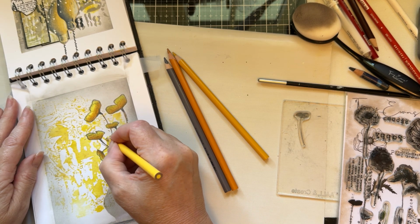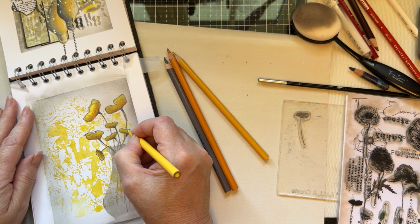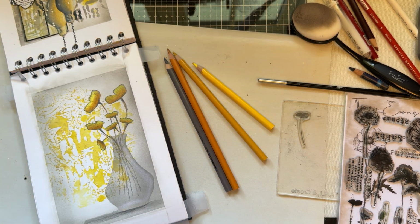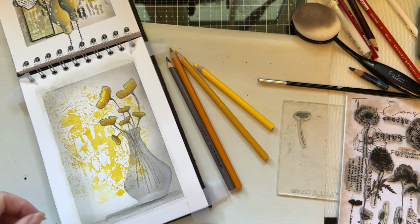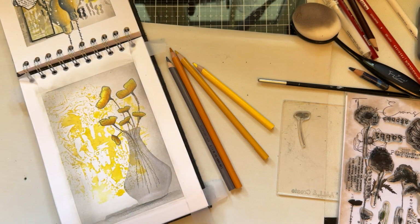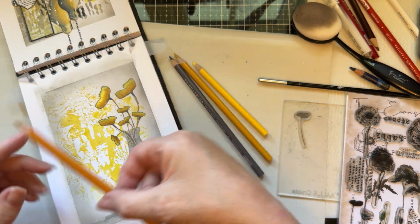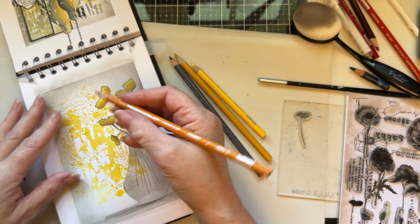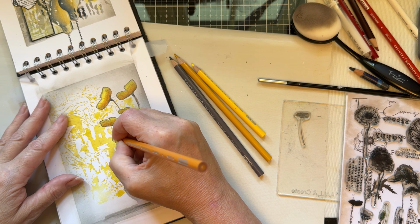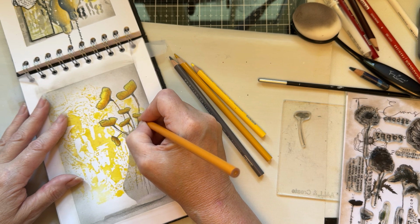I'm just adding that sort of the edge of my little poppies. And then I'm going to come in with another layer of that colour, but you can see this is now dried, and then we can add a little bit more touch of lightness there as well. So I don't want the grey anymore, I'm going to go straight to the goldenrod colour and just add another layer of that golden colour.